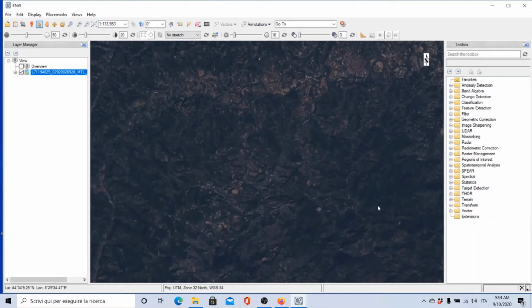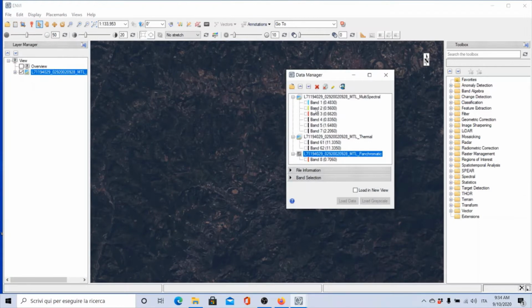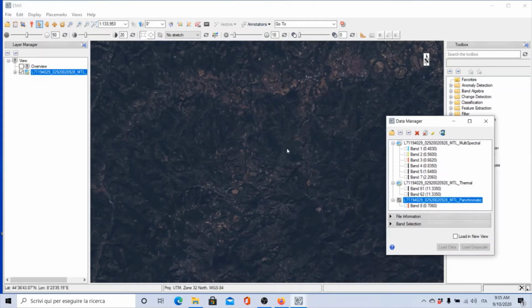All right. You remember that we have displayed the image in the visible, at a particular scale with a certain zoom factor. I can take my data manager. You see, I can see the characteristics of the different data sets we have loaded. And you remember that we have 3 different data sets: the reflectance 1, the 2 that are related to the thermal bands, and the last one, band 8, that is recording very high geometric resolution data in a panchromatic mode. So now we have this data.